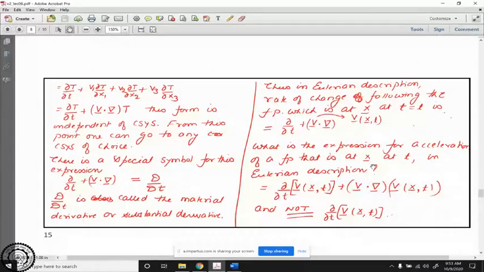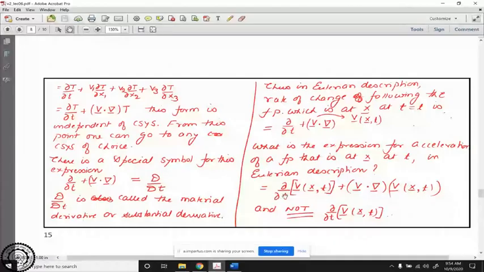Okay. So if I want to find acceleration, we know acceleration is the rate of change of velocity of a fluid particle. You have to keep the fluid particle the same. So implicitly, you have to follow the fluid particle, make two measurements of velocity following the same fluid particle. So that word follow comes. You will have to move with the fluid particle. You will have to direct your probe at the next time instant wherever the particle goes, and that is exactly what is represented by big D Dt.